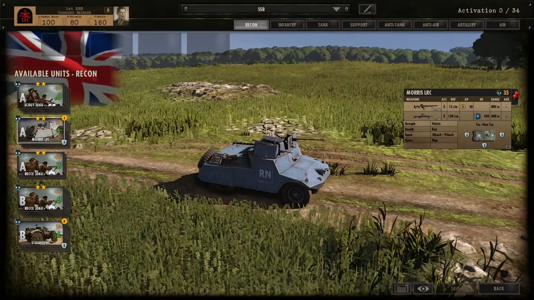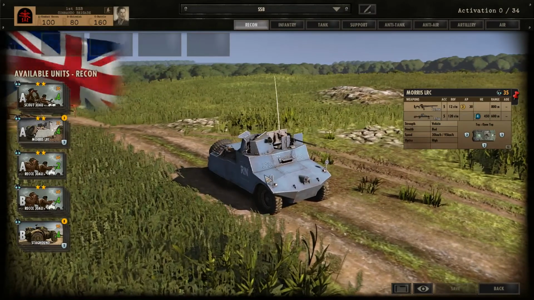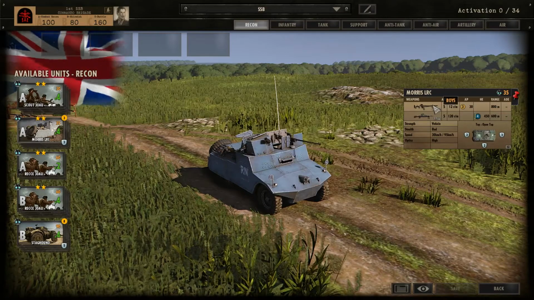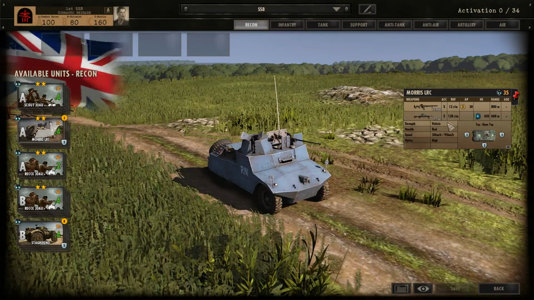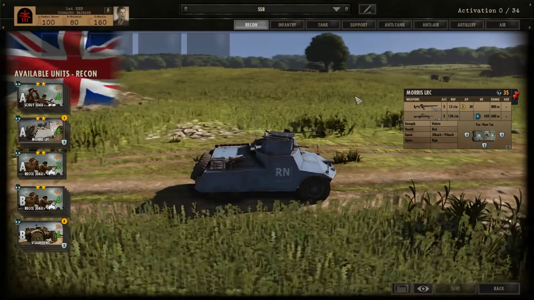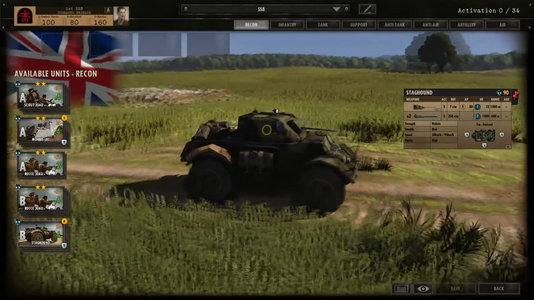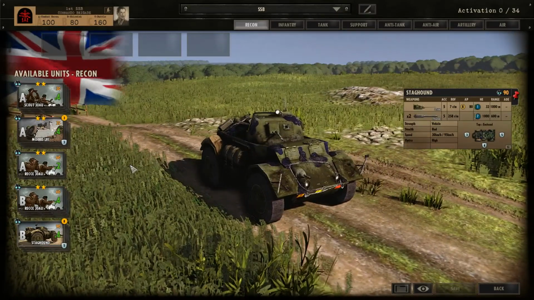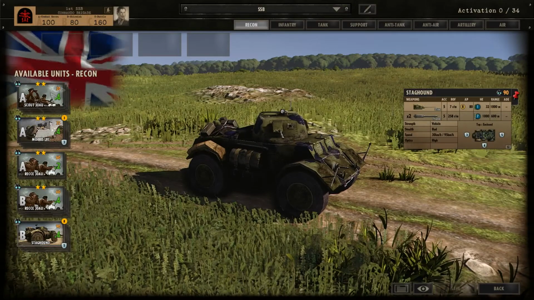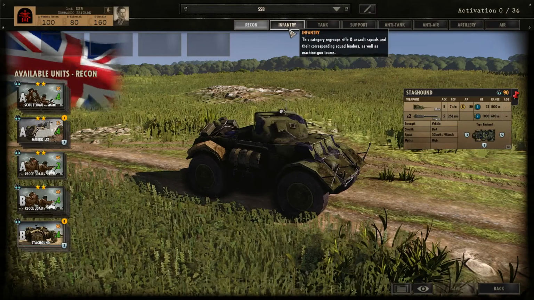You can of course get the Morris LRC. It does have that blue Royal Navy paint job. It's pretty pants. I wouldn't even bother. It does have that Boys anti-tank gun, but it's only 3 AP, so heck, even a half-track you'll have a hard time knocking out. And then B phase, you got some Staghound, which is some decent light armor to get you by. So, pretty standard recon, mainly infantry based, and a lot of veterancy.